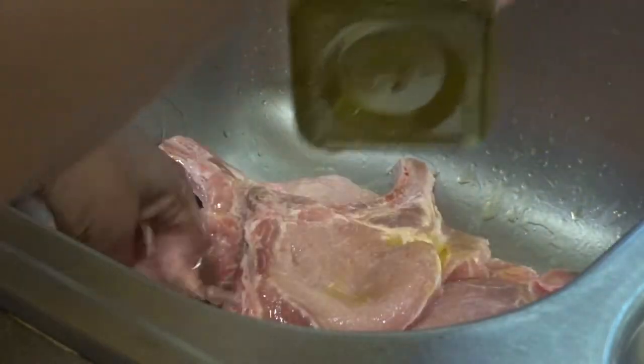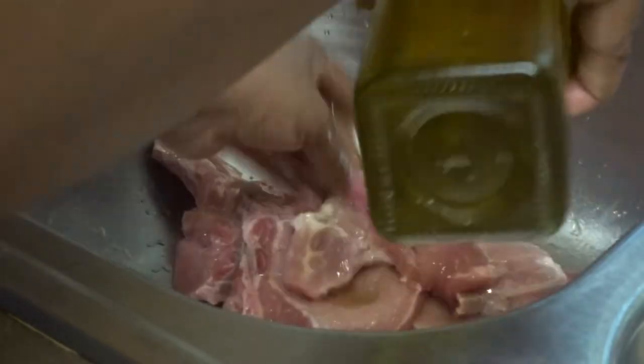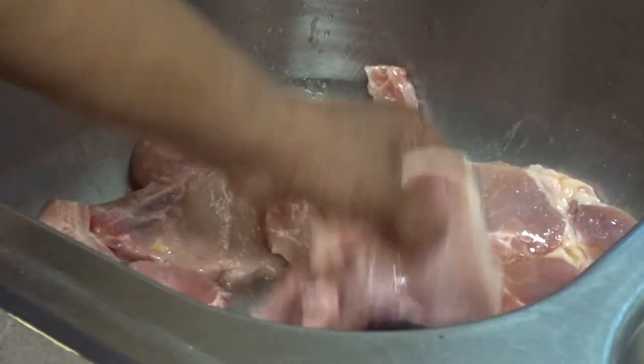Now, we're not going to fry these pork chops. We're going to sear them, okay? Just going to sear them on both sides. And you just want to pat the olive oil on here. It helps them get nice and golden brown, too. It helps your meat, especially when you're baking it and you put the olive oil on there, or you're frying it, it helps give that nice crispiness. So that's the reason why I put olive oil on my meat.